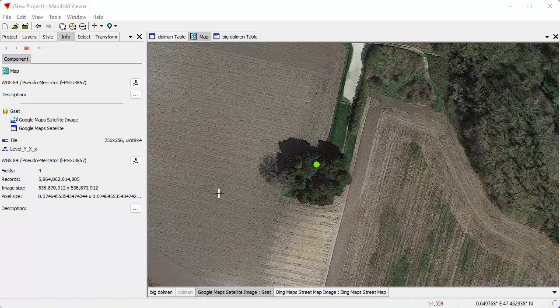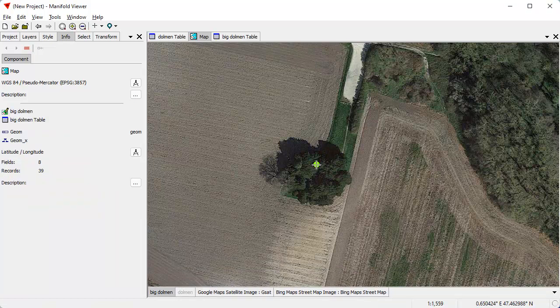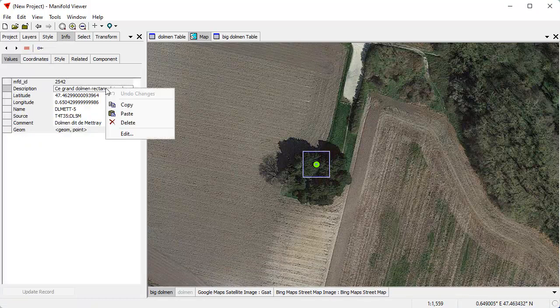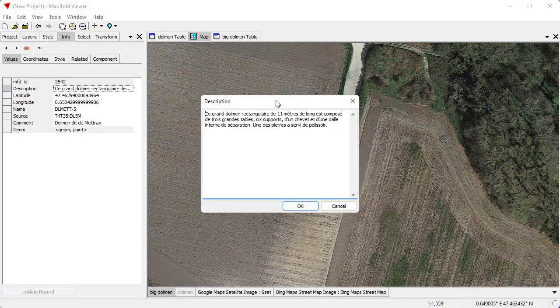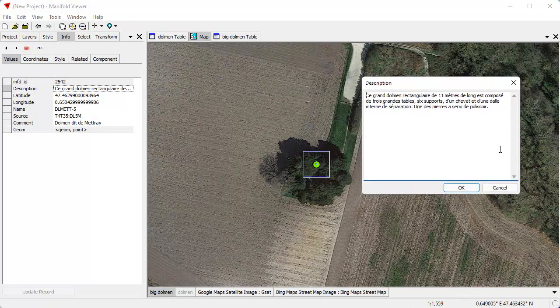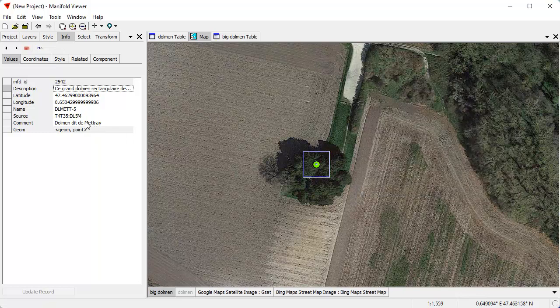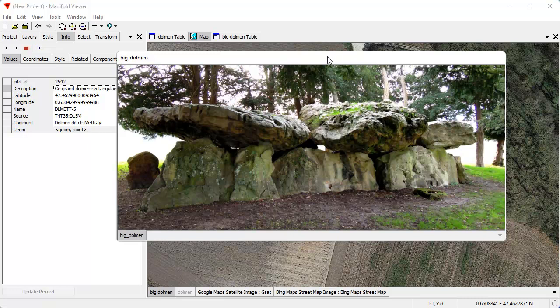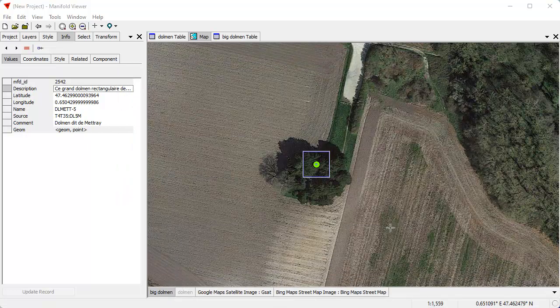So to focus on that layer, I'll click on that dot to see what it says. And that says it's the grand rectangular dolmen that's 11 meters long, and it's made of 3 large table rocks, those are the cap rocks, with 6 supports. And the name of this was the Dolmen de la Mettrie. It doesn't say so in this commentary, but this is also known as the Grotto of the Fairies dolmen. It's that big, and you can see why it was named that in years past. I imagine perhaps there were fairies dancing around inside of there.